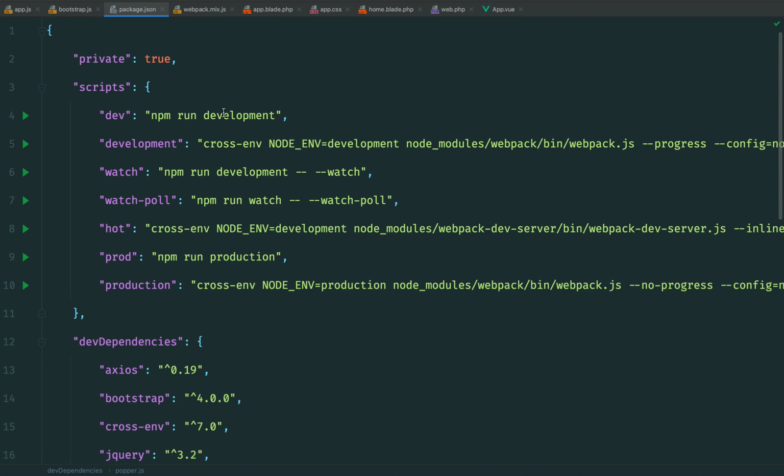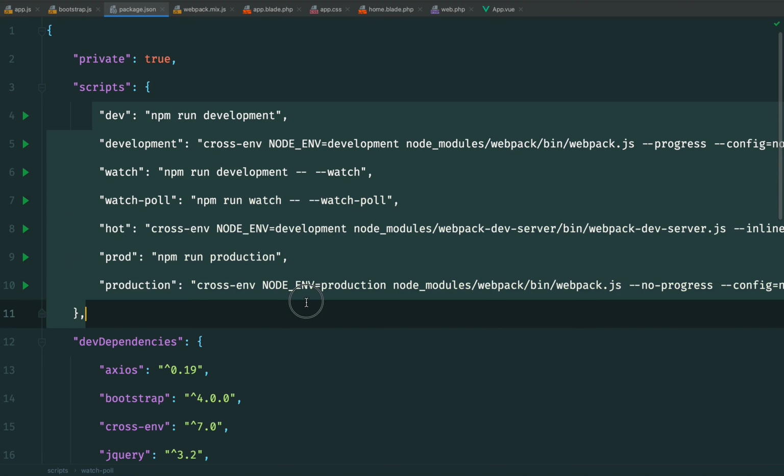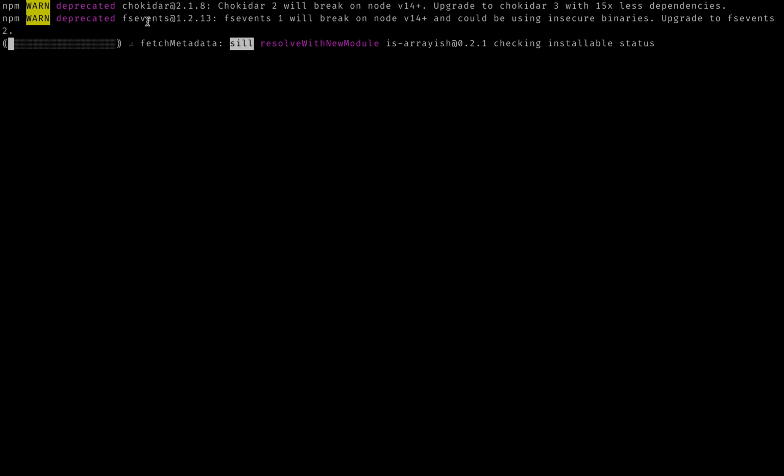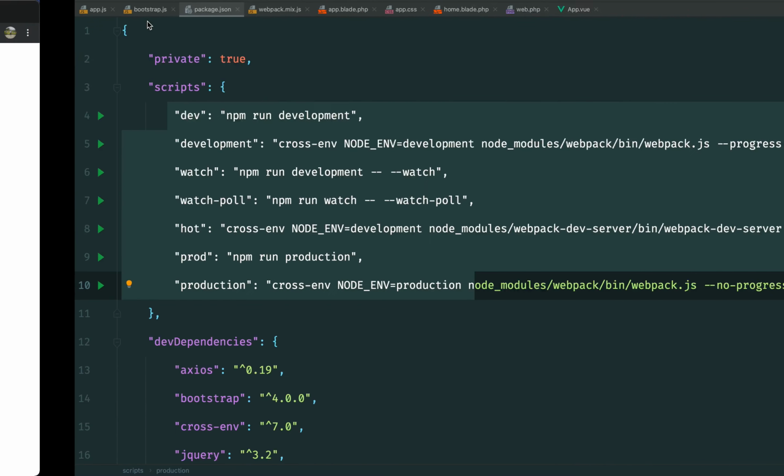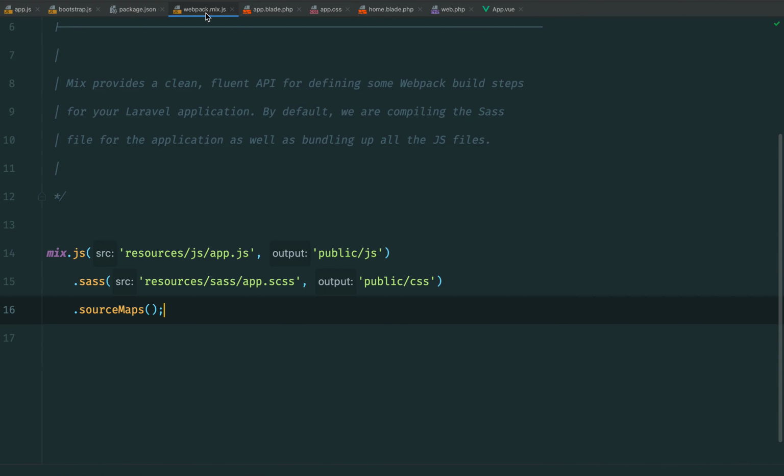Within this file, you can see that there are different commands which will be used for the assets compilation. After the dependencies are installed, let them be installed at the moment. Till then, we can make some further changes. Within webpack.mix.js, you can see that the file located under resources/js/app.js will be compiled to the folder public/js.